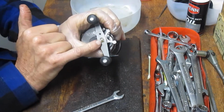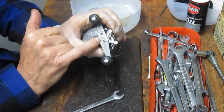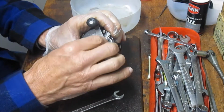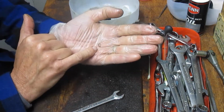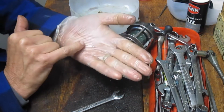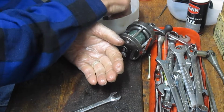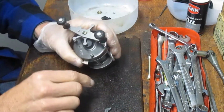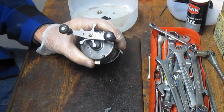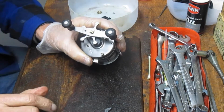There is an E-clip holding on the gear sleeve. You can't get the handle off unless you pull that E-clip, so that's just what I did now, and I had enough hand pressure to be able to take that off. Here's the reason it's called an E-clip. It's just basically a C with a little tag in the middle there. And this is where a parts tray is very helpful. I know other folks lay pieces and parts out in the sequence that they took them off on their workbench. That's fine if it works for you. For me, it's better to do it this way.